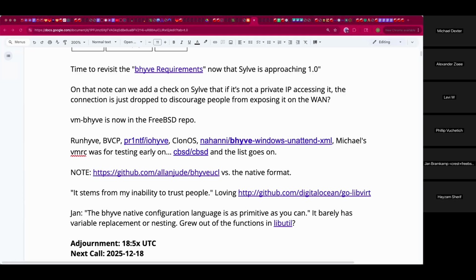Yeah, exactly. Jan's asking, does it have the GIC v2 or v3? Let's take a peek. All right, let me pull it up on my desktop here.